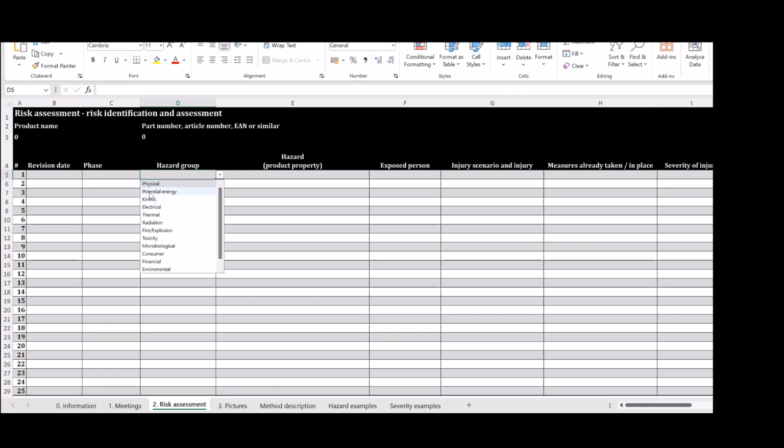So is it a physical risk? Is it the risk with potential energy, kinetic energy, electrical risk, thermal risks, radiation, etc.? Then here you describe the actual hazard that occurs, the exposed person, so the end user, child.